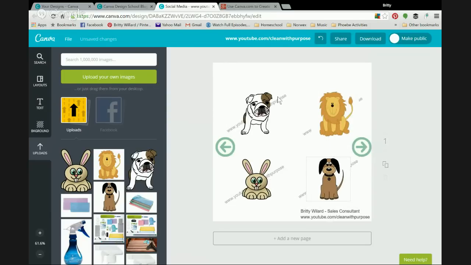There we go. And see, the writing is now behind it, but all you have to do is click on one and then click back until it's behind it. So that way, if that's what you want to do, if you want that thing there, you can do it like that. And then we'll add some text.